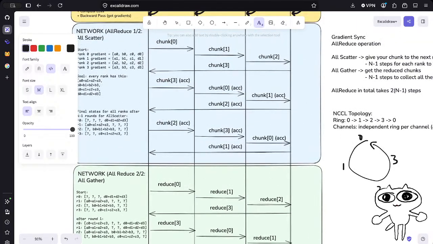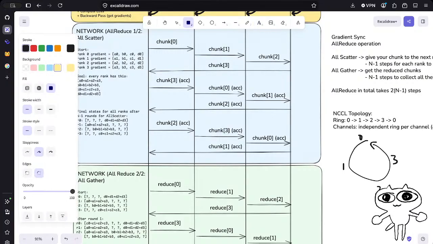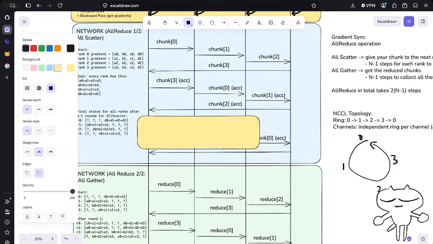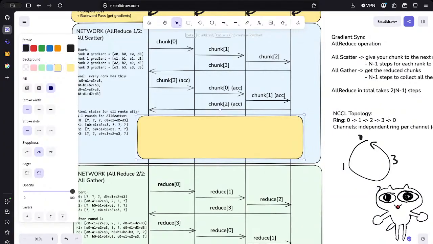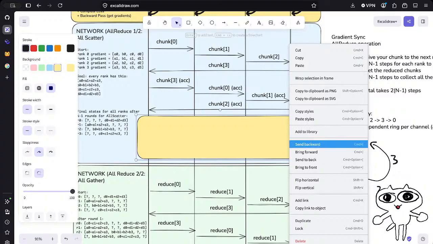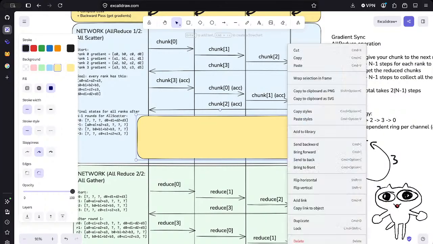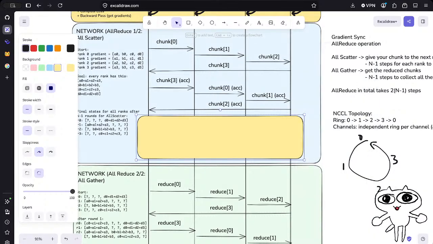I want to highlight one box. I'm gonna try things. I do not know if it's gonna work, but let's see. If I keep sending it backward, oh my goodness, there are so many layers. Okay, so command and this symbol.